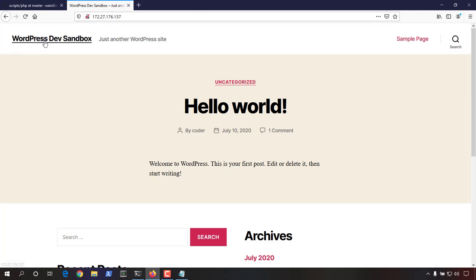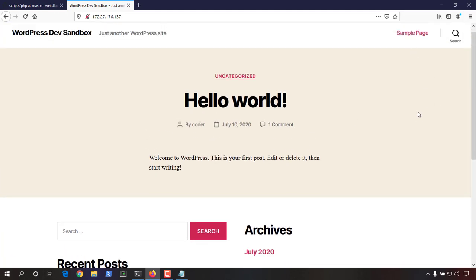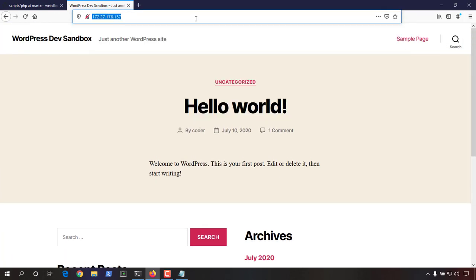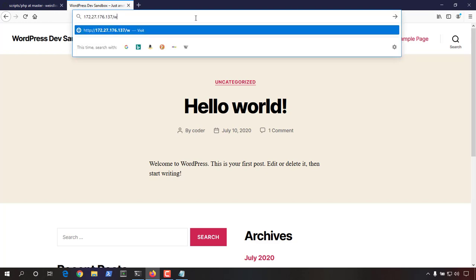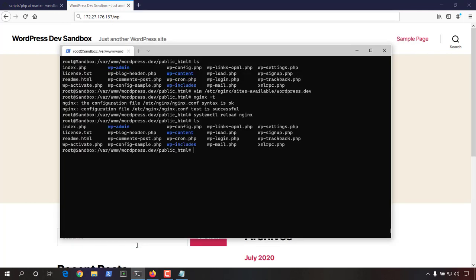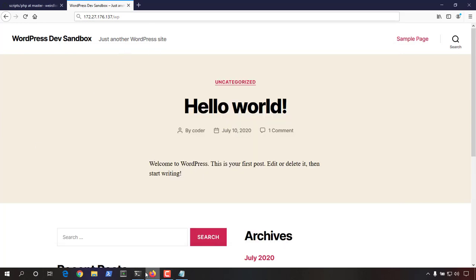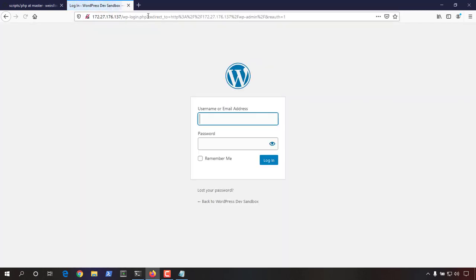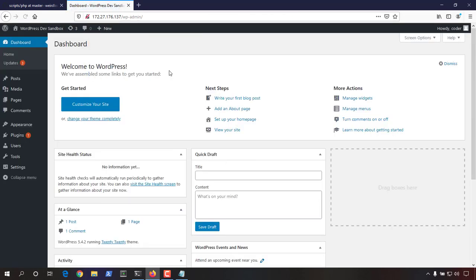Magic. So look, WordPress dev. That's the name we gave it. So let's see if we can log in. If I remember WordPress, it's been so long. Matter of fact, let me cheat. There's a cheat, right? ls. So it's wp-admin. Yeah, wp-admin. So this is the way to log in as admin. I named that guy Coder, and the password is Coder. Login. No save. There we go.